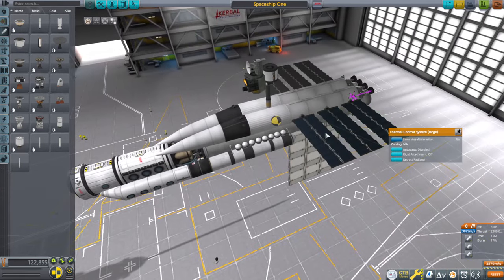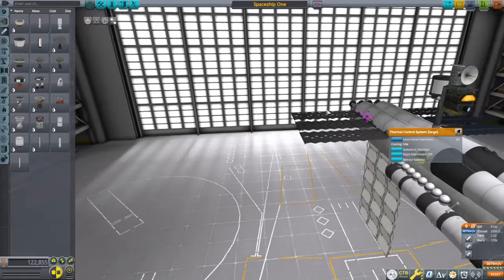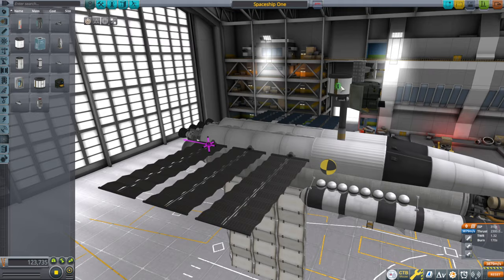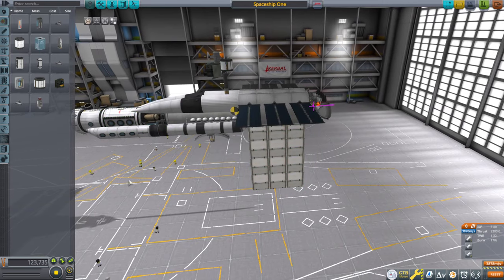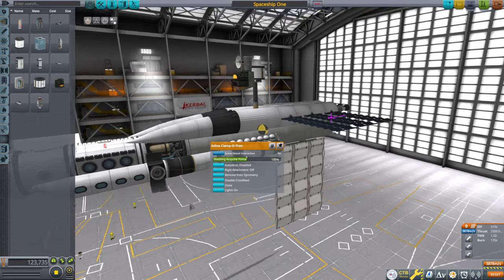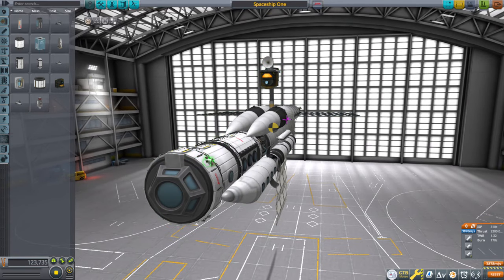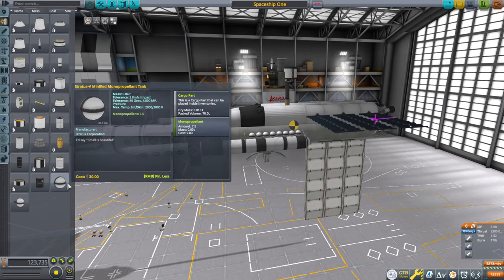We have the big radiators, solar panels, everything's extended right now. We've got a deployable scanner, the Gravioli thermometer, and I forgot the barometer on the other side. The goal here is we're going to go to Jool and get all the science. We've got the GU, the Science Junior, even a Sentinel for some reason, a Science Lab, and an ISRU unit. Things can dock at the docking ports — one on each side. This probably won't dock to other stuff since that docking location is inconvenient, but we have thrusters and plenty of RCS tanks. Those were the biggest RCS tanks I've got, so I'm lacking in certain parts.